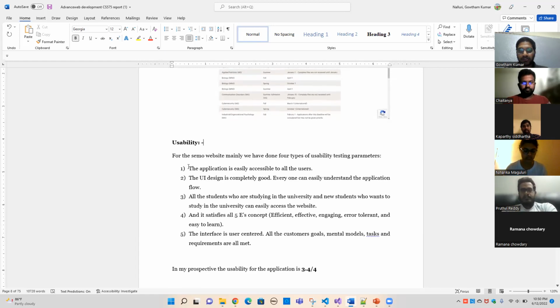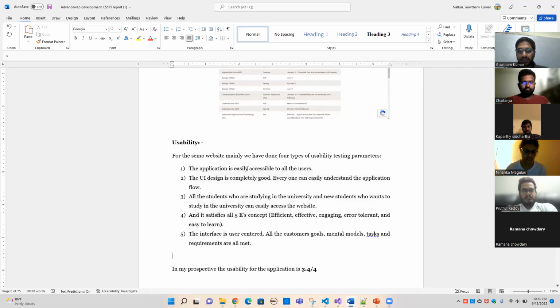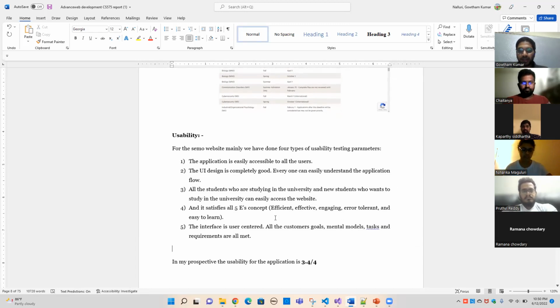Finally, for usability, these are the few points we used as usability calculations. The application is easily accessible to all users, and the UI design is completely good. Everyone can easily understand the application flow. All the students studying in the university and the new students who want to join can easily access our website, and it satisfies all 5 concepts: efficiency, engaging, error tolerant, and easy to learn.